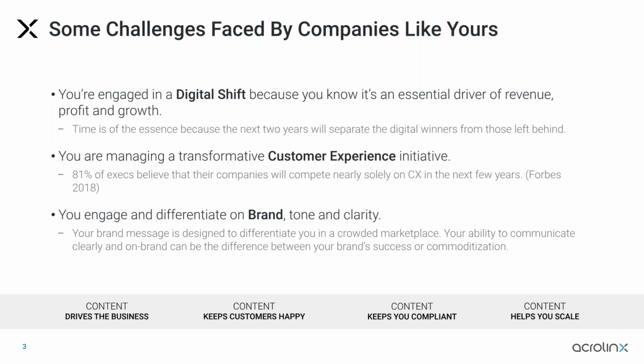The commonality we see amongst our customers is that they really believe and live the idea that content is driving their businesses. They're aligned on the fact that great content helps acquire customers, keep customers happy, and aids in reducing overall business risk. So more specifically, content's leading the initiative to scale their businesses.